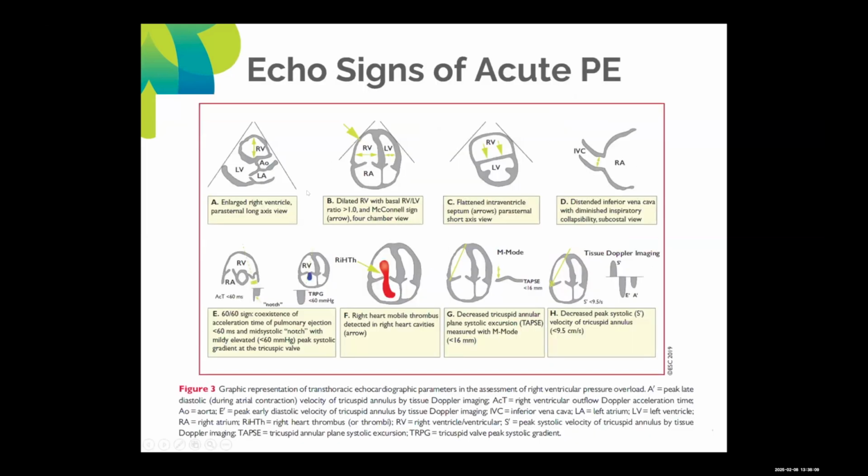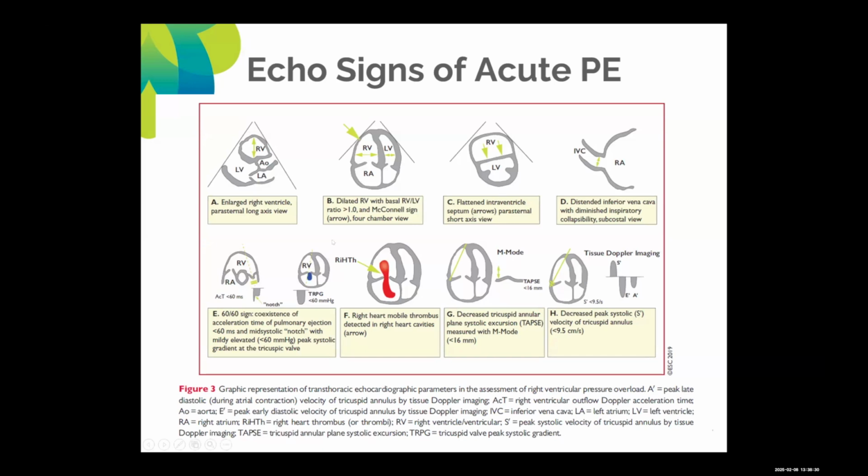We talked about the RV and echo in the ICU lecture. So this is from the European Society of Cardiology 2019 guideline. The document has everything you want to know about VTE. It's an incredible read. And honestly, just looking at the pictures and the tables, you'll know more than enough to treat PE in all its forms.